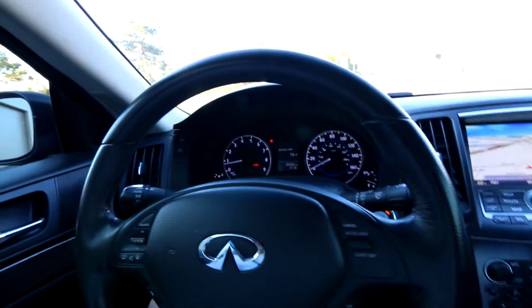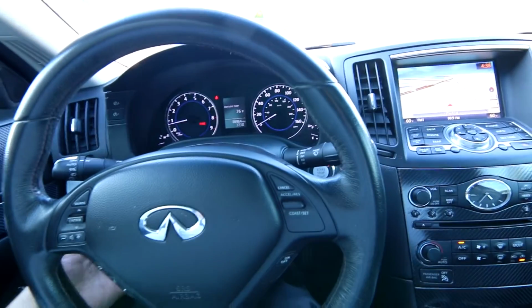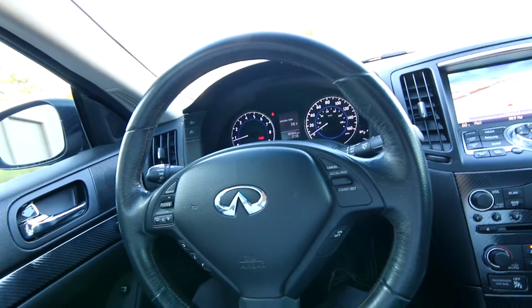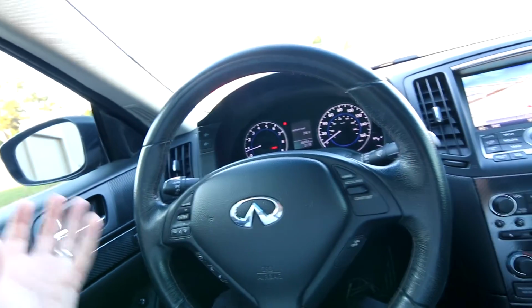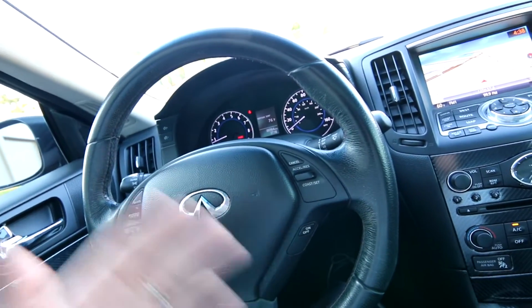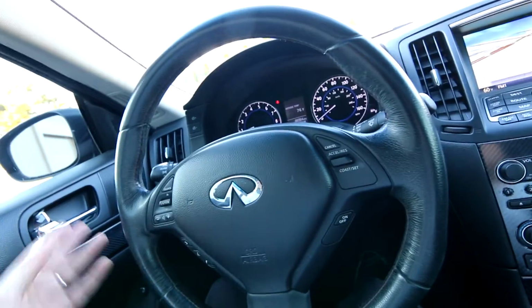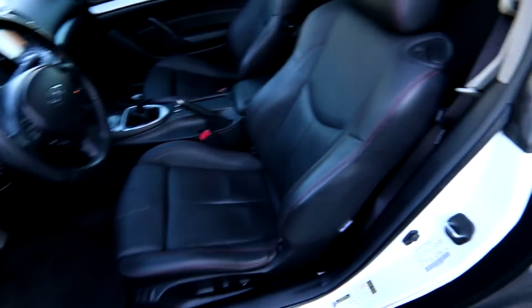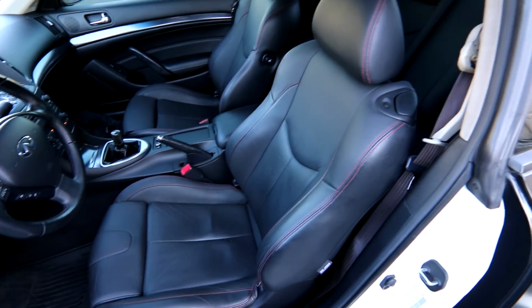And look at this, this is another feature that Infiniti doesn't offer anymore. The whole gauge cluster goes up and down with the steering wheel, and the reason they do that is so the steering wheel will never obstruct the gauges. Perhaps it was a little too much to manufacture, more complicated to build the vehicle, so maybe in a cost-saving measure, they did away with this feature. It's too bad. I think it was really cool. I'm on the taller end, so I do have an issue. A lot of times when I drive, the steering wheel, in the position I want it to be, will be right in front of the gauge cluster, obstructing the speed or the tachometer. So it's really nice to have that feature.